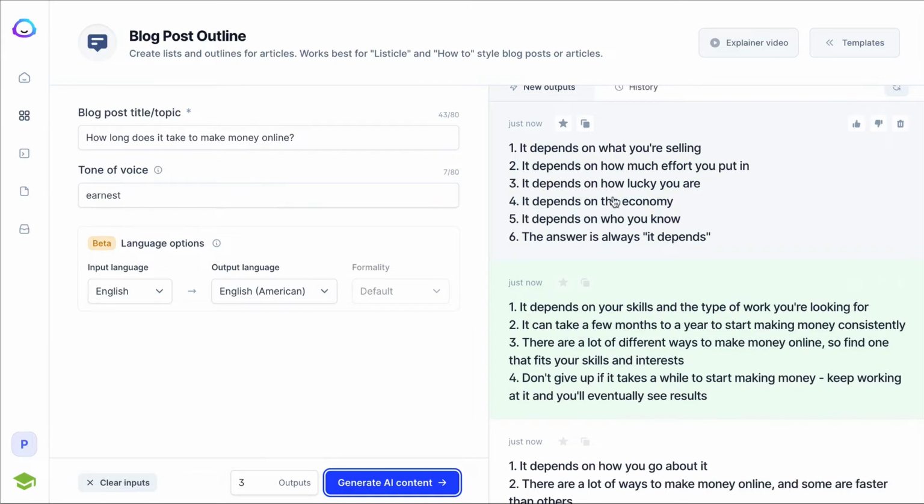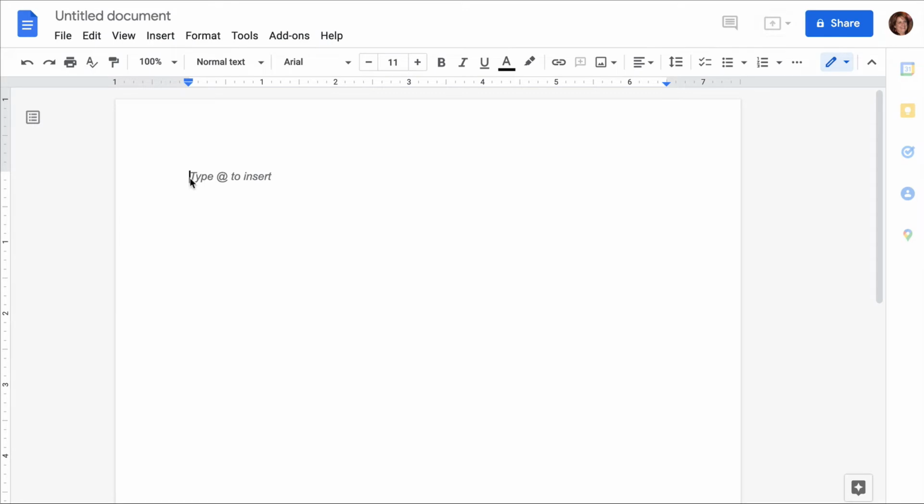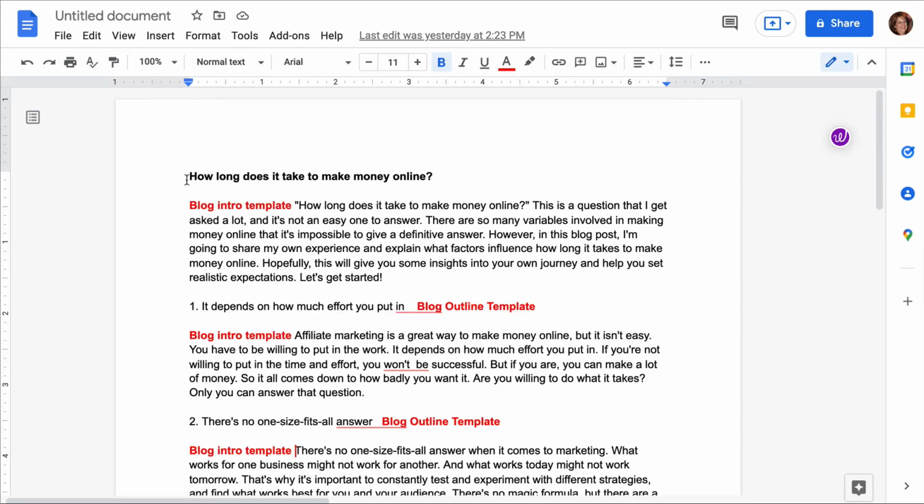Now I did this yesterday, and I wanted to show you how this can be kind of frustrating if you don't have boss mode. Let's say you chose to use this first one. Well, normally in boss mode, this would open up in a document editor and you would be able to play with it right in the editor. But because this is only the starter membership, all I can do is click on it, copy it by clicking copy, and then pasting it in another type of editor. Now, I tend to use Google Docs, but this is what I mean. You have to use your own editor to play with this, and you have to go back and forth and copy paste.